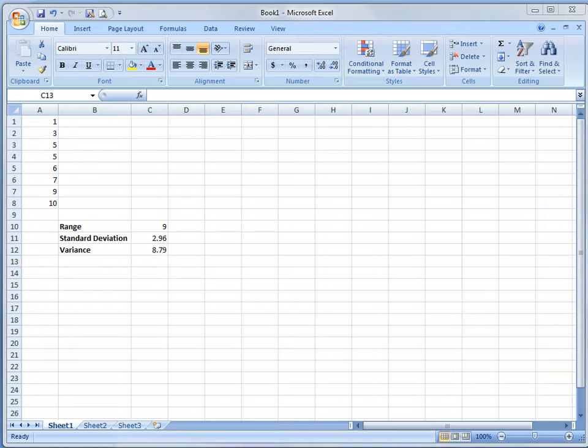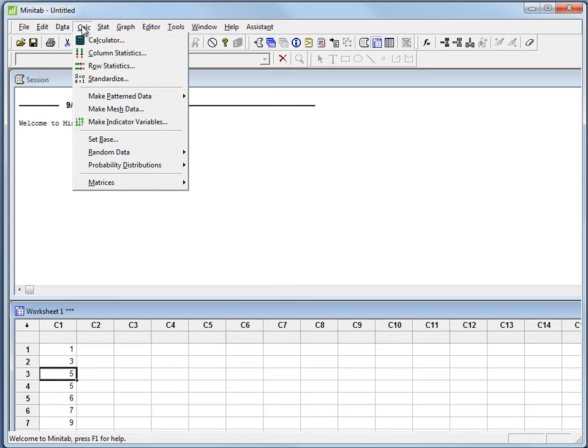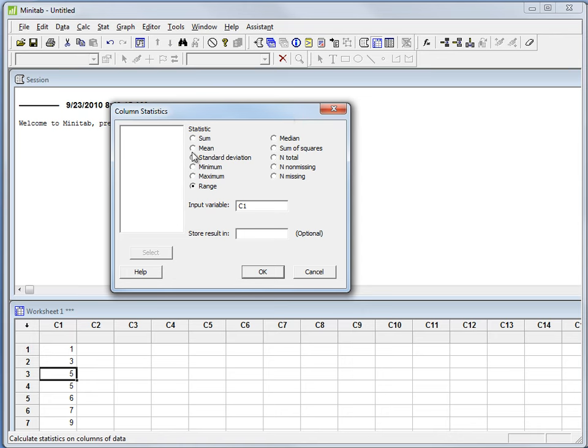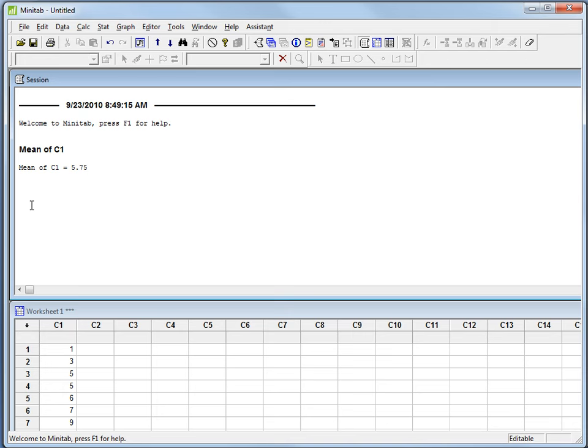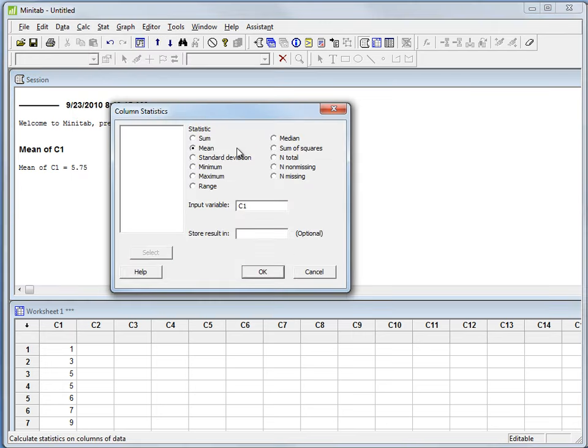If we use Minitab, just have to copy the numbers. I copy it in a column, so I go to data, column statistics, and I select the mean. For the input variable, I select my column where they are located, and I click OK. So we're looking for the standard deviation.